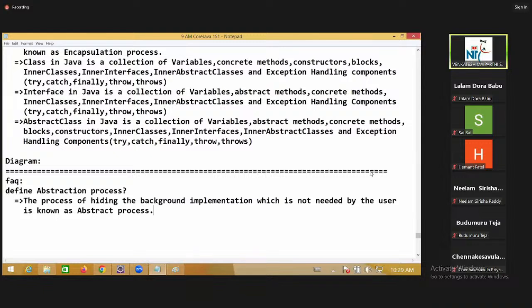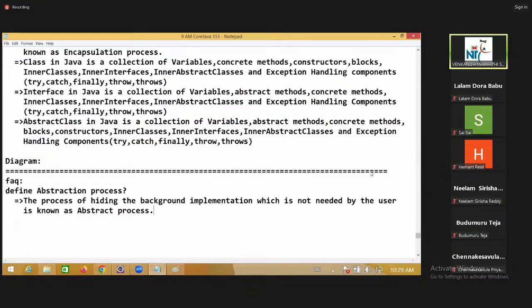The best example for abstraction is, take one ATM card and go to ATM center and withdraw the amount. You'll get the amount. But what happened in the background, you do not need. That all will be hidden from you. How it is linked to database, how it is checked, and so on.